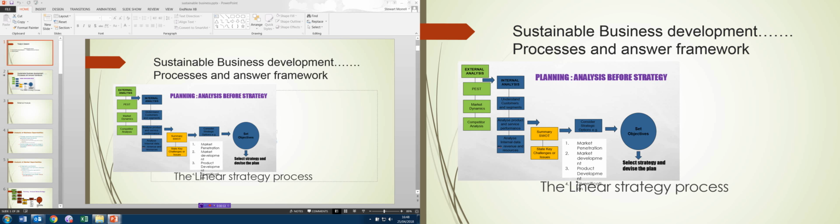it's a linear process. So as you're discussing through your answer, the sections need to be firstly external analysis, then internal, then your summary SWOT and your key issue statement. And then if you remember these bits here, that was all about the Ansoff matrix. And at the same time as that, when you're considering your strategic options, you would also use Porter's generic framework to look at the options over to you, and then you would set your objectives. So that's the linear process for your answer.